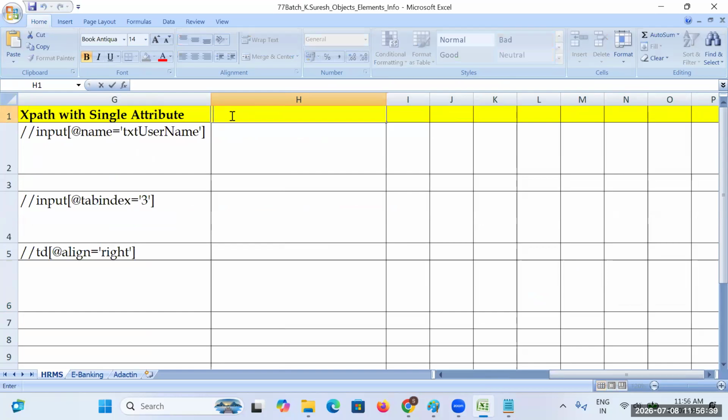First, we took XPath with single attribute. Now you will take XPath with multiple attribute. Okay, let's see. First two forward slashes, then the input, and then square brackets, @ symbol.